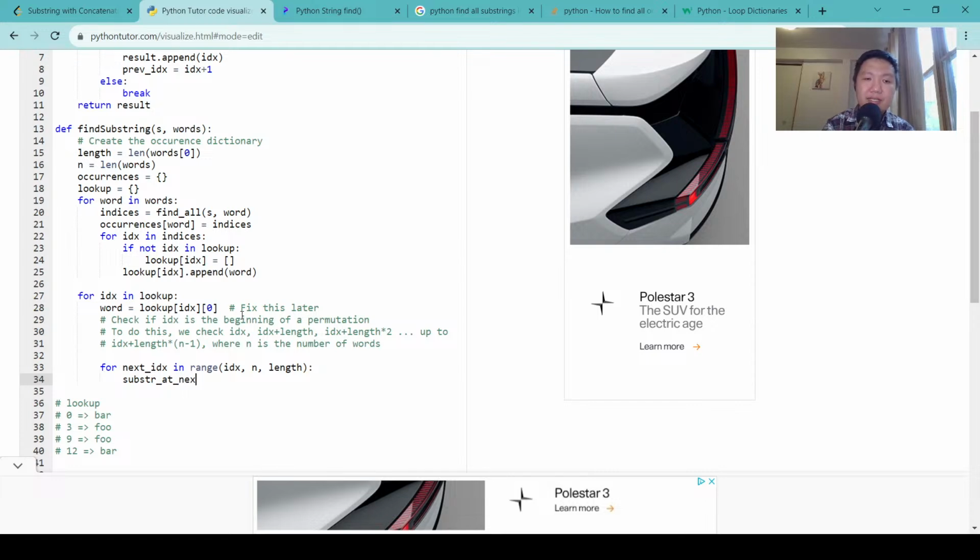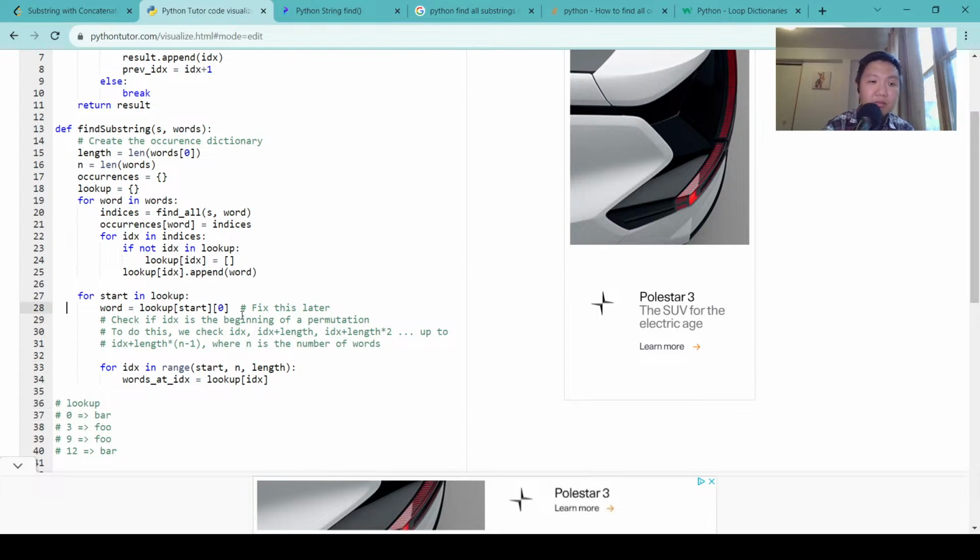So the substring at next IDX. Let's just call it start, because that's the word we use, and then we can use a smaller start 0. So we can call this IDX equals to start IDX. Let me see. Equals to lookup IDX.